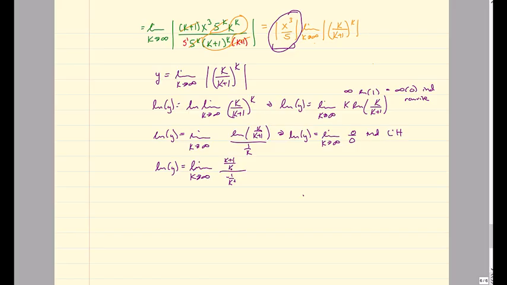times the derivative of u. So for the derivative of u, I would use k plus 1 as the bottom, times the derivative of the top, minus the top times the derivative of the bottom, all over the bottom squared. Well, I'm not ready to take this limit yet. I need to do some rewriting.